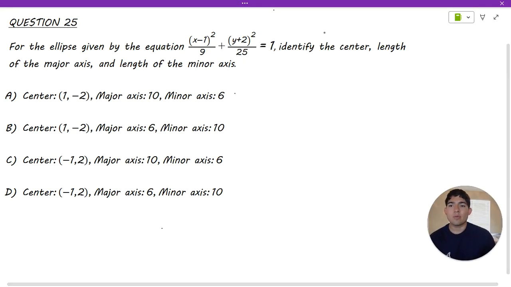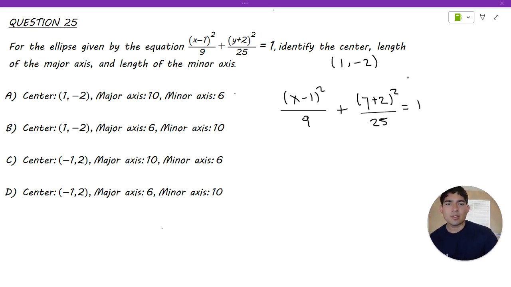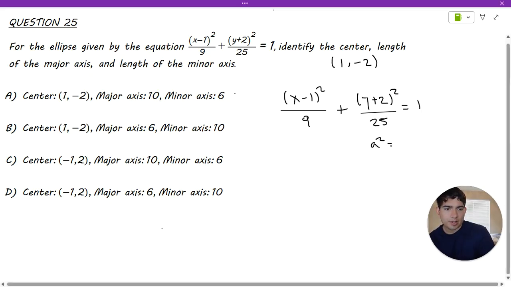Okay, so for this next problem, we need to find the center, major axis, and the minor axis of an ellipse once again. However, this one is actually a little different. If you take a look here, you'll see that it is in standard form, just like the previous one was, but something about this is a little different. So when we find the center, that part is going to be the same. We just do what we did for the previous problem. But once we look at our equation, you'll notice that a squared is 25 and b squared is equal to 9. The difference from the last problem is this.